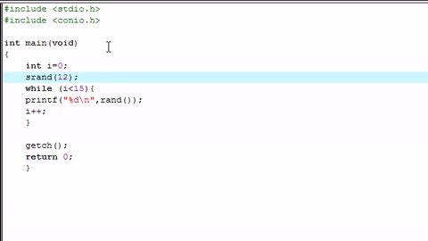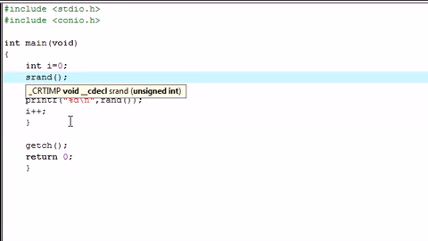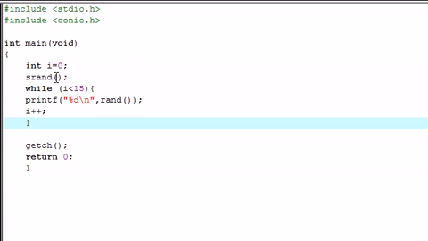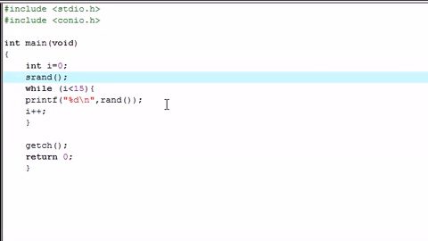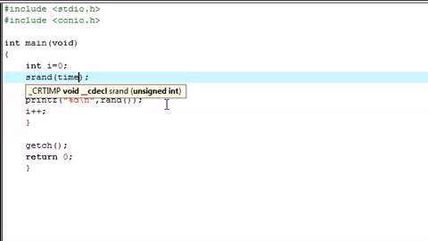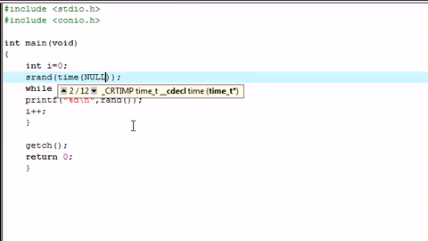So how can we seed a number that changes every time the computer runs the program? Well, to do that we need to think for a second. What is a value that we can put in here to have it change every time? We could put a scanf variable in there and have the user type it, but we really don't want that. That's not going to be useful. So the only thing that I can think of that changes every single second is time. So let's go ahead and write our time function in the parameter of our seed function. To do that, put time, and in its parameters put NULL because we don't want it to have any variables.